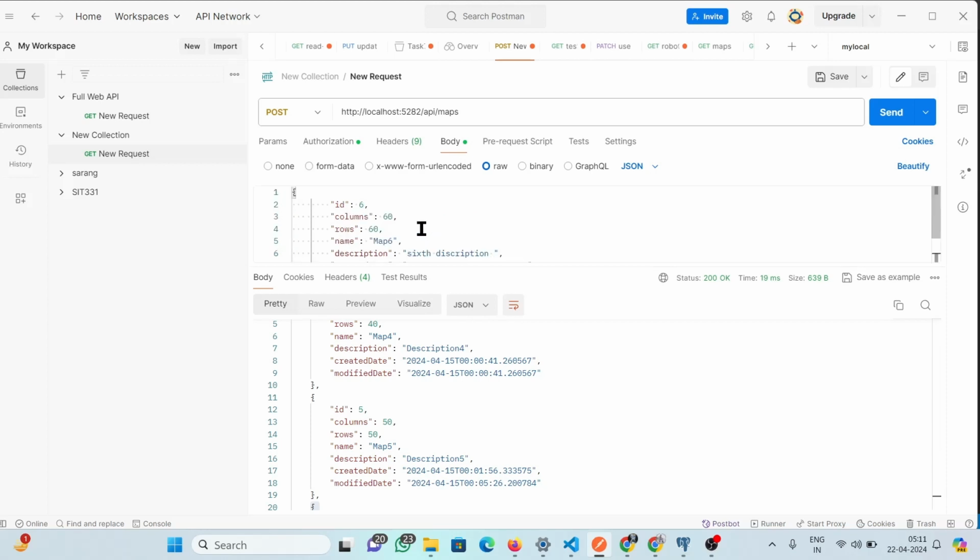I will put it here, and I will delete its ID because the database automatically assigns the ID to it. I can change it from 6 to 15, map 6 to map 15. No need for these two things, so I will remove both of them.